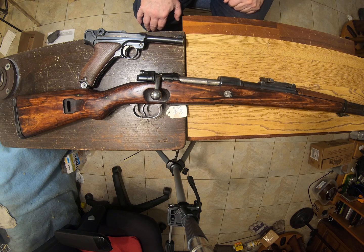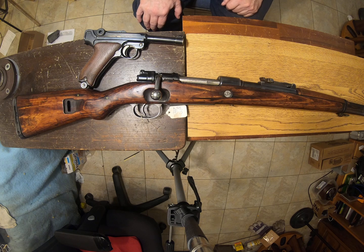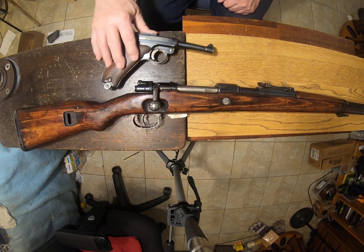People would make sporterized hunting rifles out of them. They'd rechamber them for .30-06, where they would chamber it out so they could load a 7.92 bullet in a .30-06 cartridge and then shoot it out of this thing. There are all kinds of dodges like that to make a reasonable hunting rifle that a poor man could come up with. Because, I mean, after all, hunting is food, and that's the way America works.